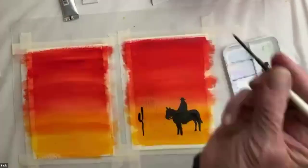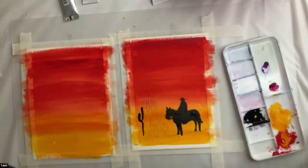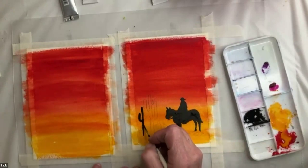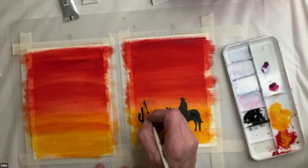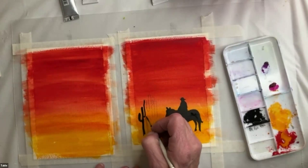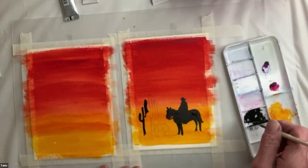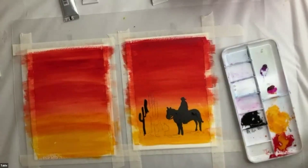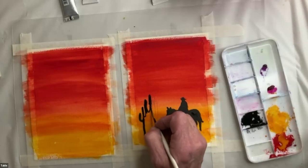Which is the rigger brush? I'm sorry, this one. There you are, right there. It's this one, the long one. Because it's tinier. It's longer, so you just have to work with it a little differently. But that will give you that, especially the space between the cactus. So some people might find it easier to work with a smaller tip, smaller brush. Normally I would paint like this with a rigger, but it seems to be working just fine and is not quite so clunky as number six.